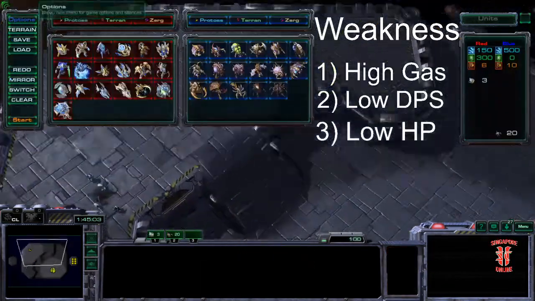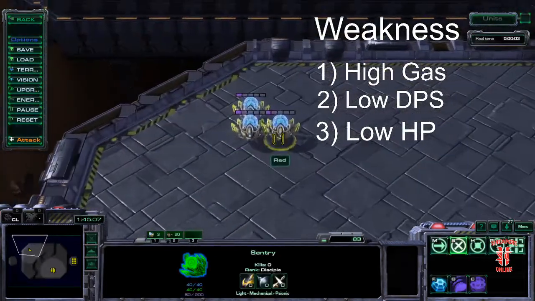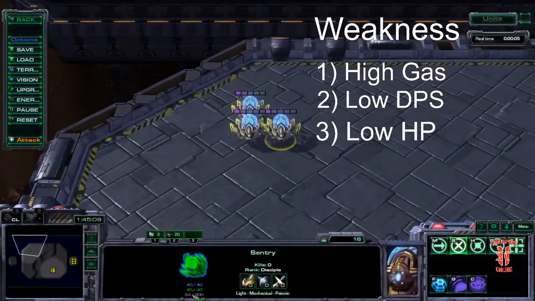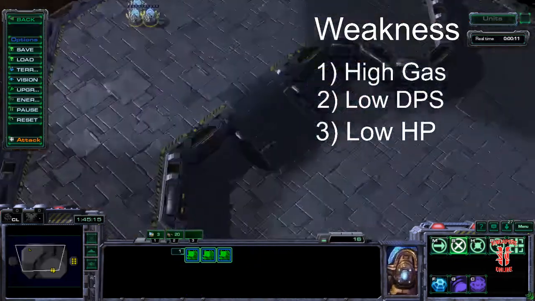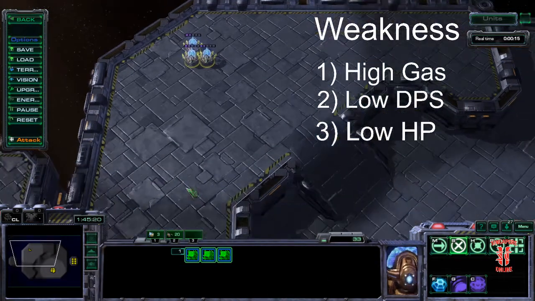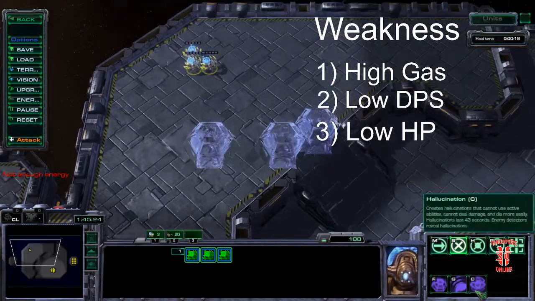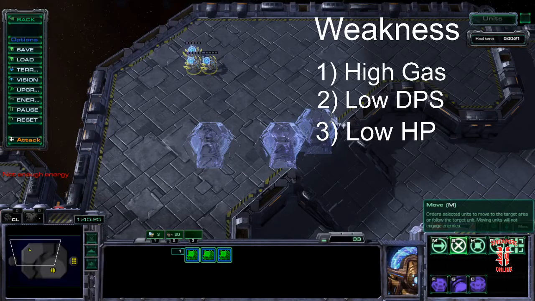So the thing about Sentries and energy as a whole is that you have to warp them in early for them to build up the energy. It generally goes up one at a time, as you can see here. Therefore, you need to warp in your Sentries early if you want to use them in combat. If you just warp Sentries in, they're gonna have 1 force field, nothing else. No Guardian Shield, no Hallucination, nothing else.